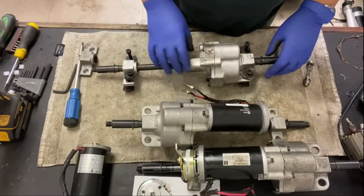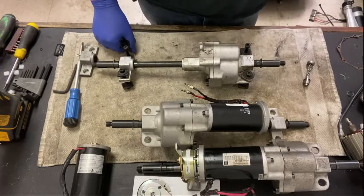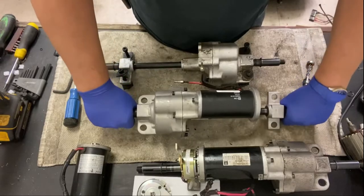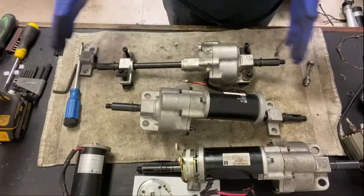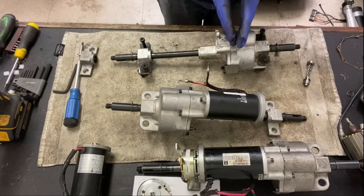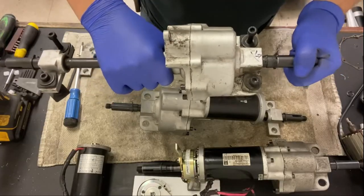The way I check these, when a customer comes in and has problems with the scooter, either drive range, if it's not batteries, then I start looking at the transaxle, motor and brake, just to make sure there's nothing untoward going on. This one is quite stiff, but it's not too bad. What I look for is any lateral movement left and right in this transaxle, and that would equate to wearing of the washers that space out the gearing to the planetary. I don't know if you can see it, it's moving left and right. It shouldn't do that. It should be tight.